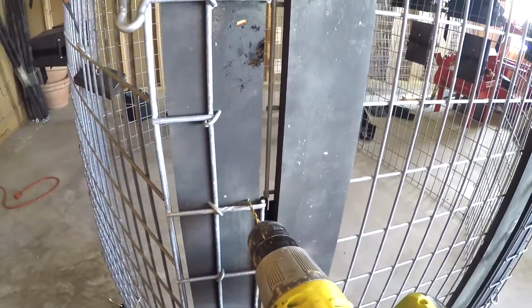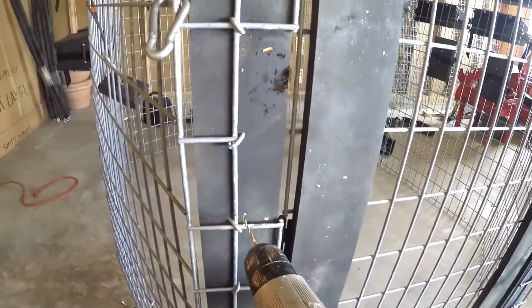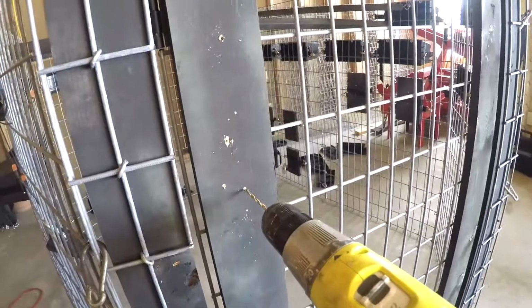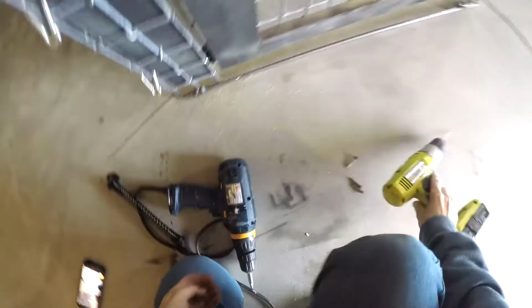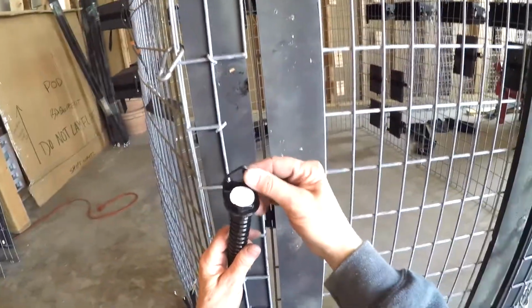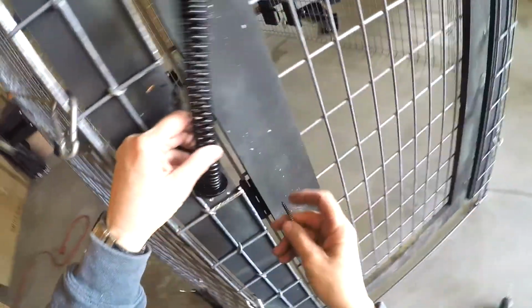Now, these screws will protrude, but that's okay. This is a lot of stress on this spring, and I want to use the beefy kind of screws that came with the spring, like that, rather than a smaller screw that might not protrude. So we'll just deal with it. There is a top and bottom to the spring. Make sure you get the top on top. You can see it's embossed there. It also has this little label on it.